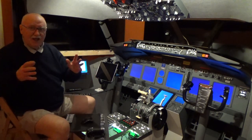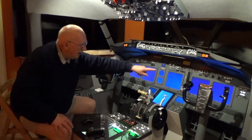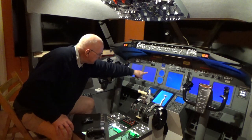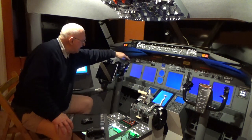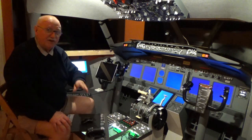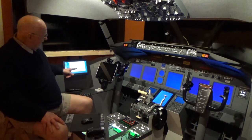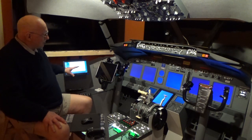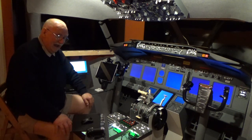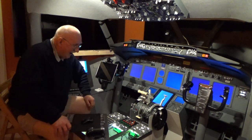Now, this computer is running seven monitors. Those two little parts there is one monitor. This part in the middle is another. There's a third. Then each one of these is one, that's six. And then this one, which is the number one, and that shows me basically what everything is working. It's working.